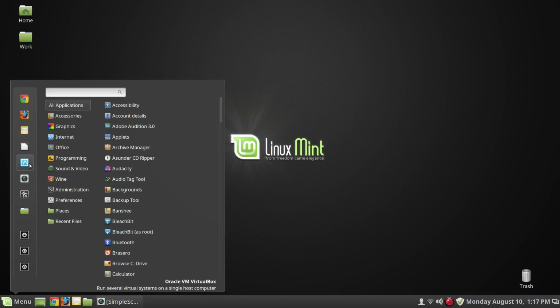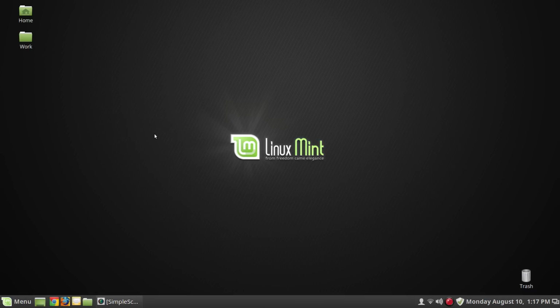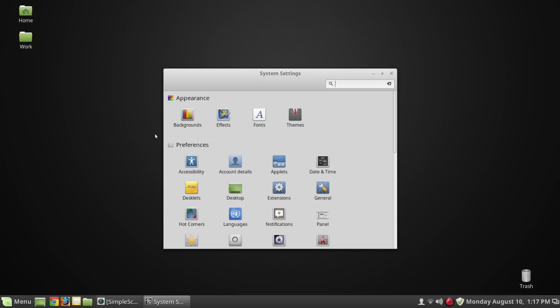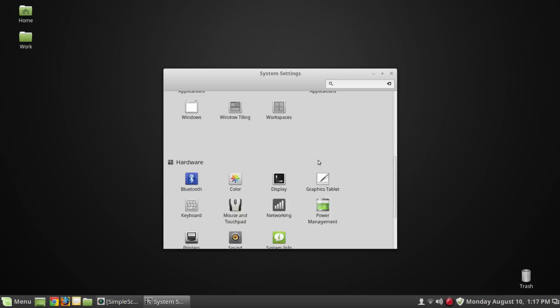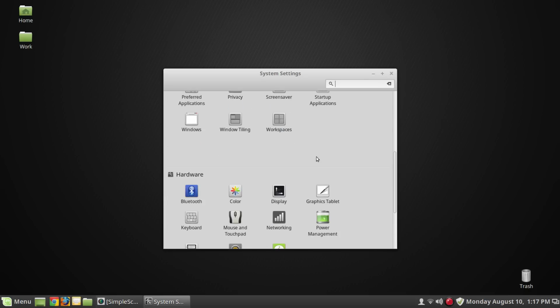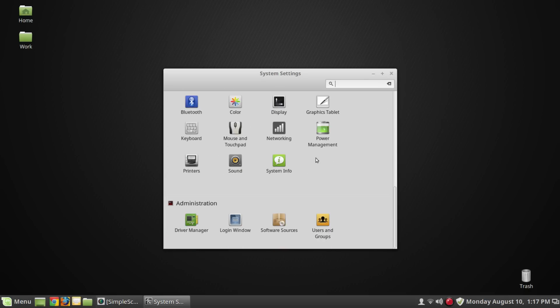Now, if you're running on an old laptop or something like that, Ubuntu, I think, is a better way to go because it's a bit simpler. It's a bit easier to keep up with. But if you're on a nice desktop and you've got a big screen, Linux Mint just gives you so many options, things that you can do to really tweak it out and make it look nice. No, I haven't gone very far off the theme, but there are settings here.